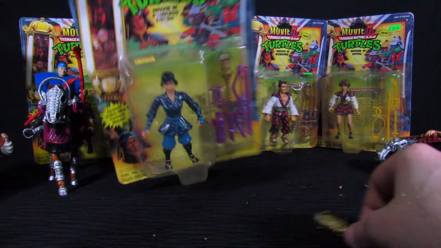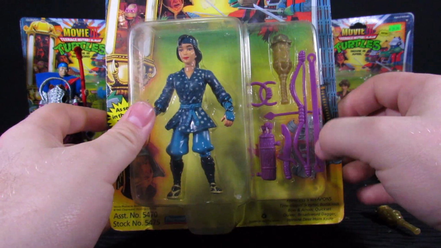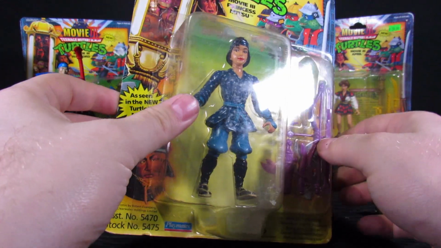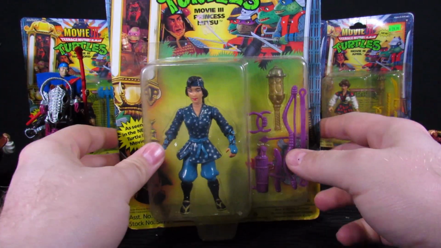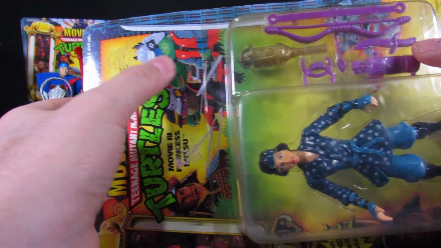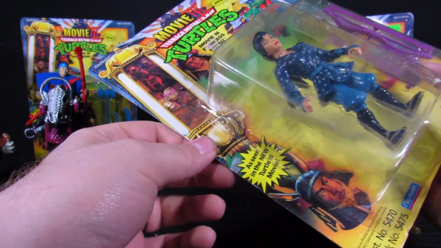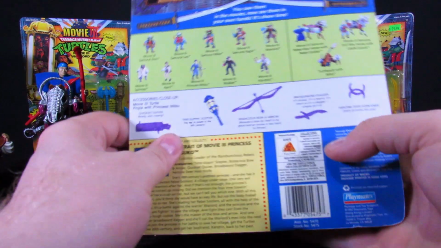And then for the other ones back here that I got mint on the card, we have Mitsu with her weapons. But like I said, we're going to go over these loose in just a second. All the packaging is pretty much the same between all of them. Where you got the Turtles Illustrated, you got the Warlord. Get some shots from the film there.